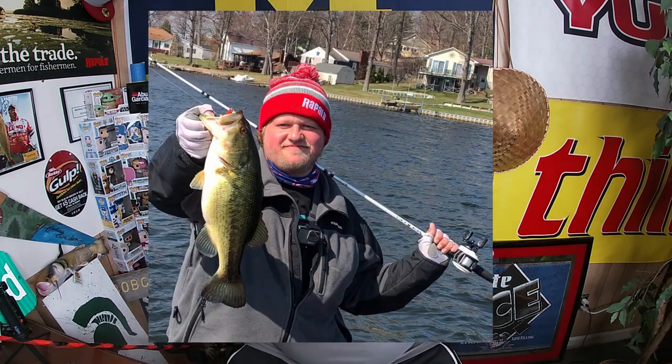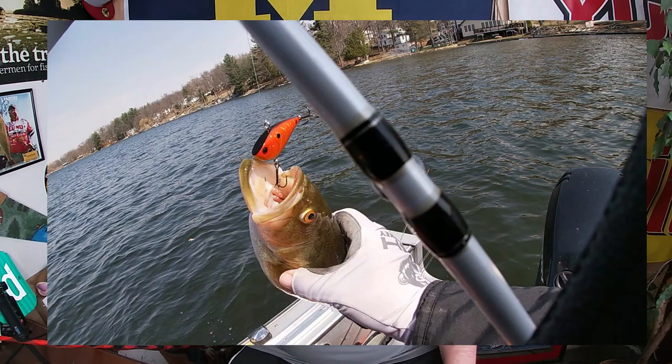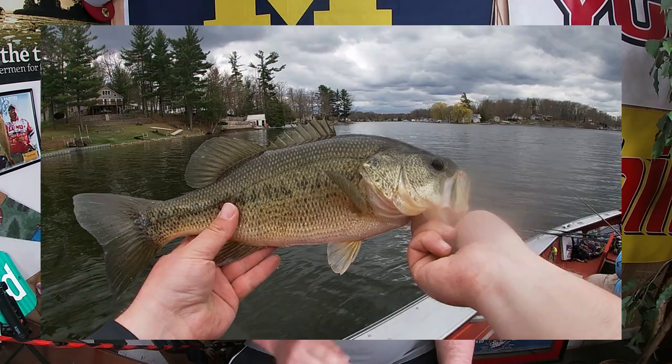The weather's getting warmer, the flowers are in bloom, and the bass are biting round the clock — largemouth, smallmouth bass. We're going to be talking about largemouth in particular, because this is the time of year where you can have some of the best days of the season. Fish feed around the clock. It seems like as soon as the sun comes up and right as it's going down, those fish are feeding. You put the right bait in front of them, they're going to eat.